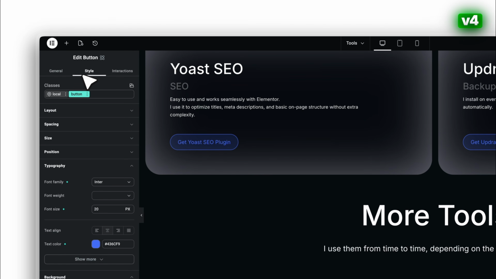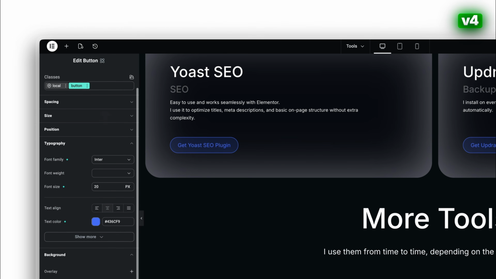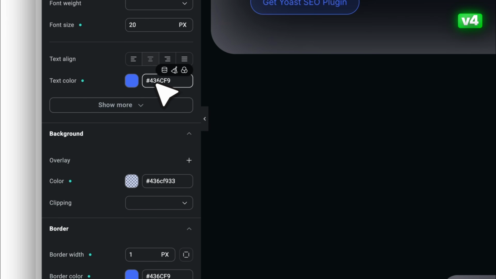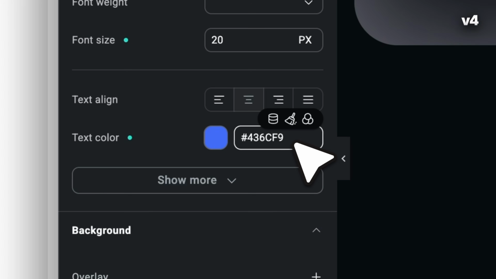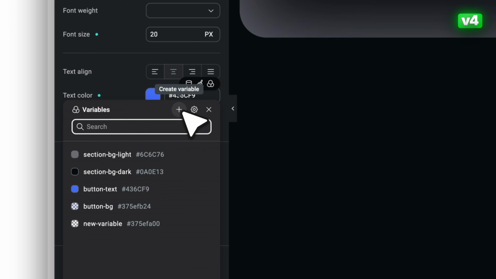There is more. Because as part of the CSS class, we also have variables. Let's go back to the typography color. We need them not only here, but also for the background color. So instead of typing the hex code separately, we can now create a color variable. Just by clicking on this icon here, then open the Variables Manager and type in a color name.